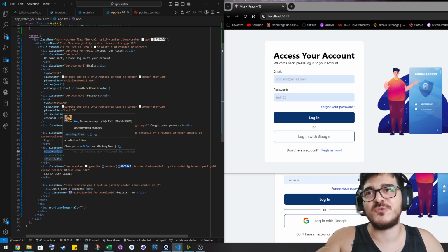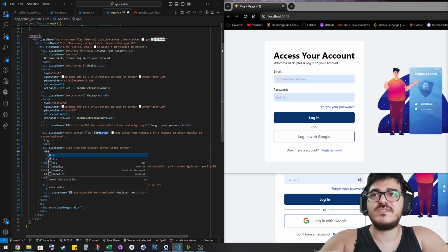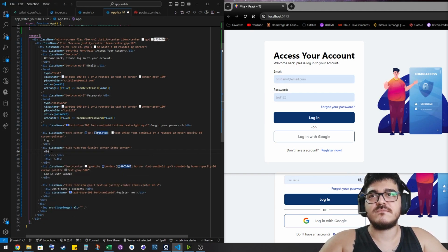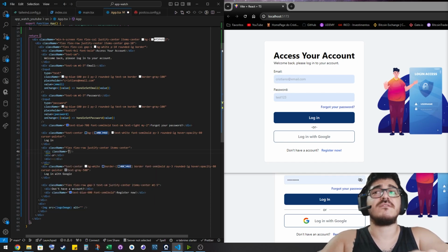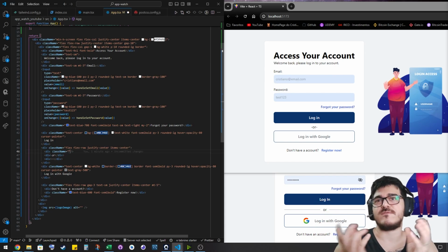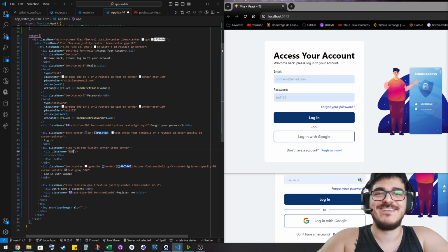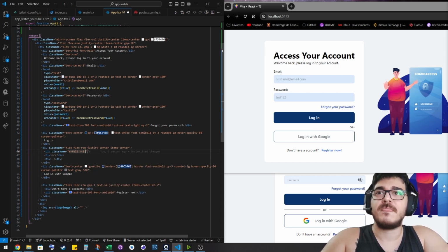Let me show you guys. It's very simple. It's just a div, a self-closing div. I don't know how to say it, but I think that's the way. The div that closes itself doesn't have anything inside. I think that's the right way to say it.